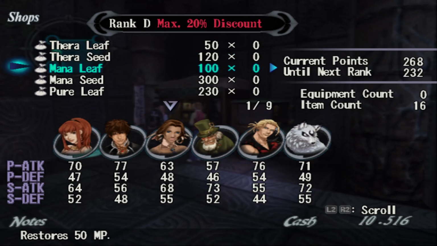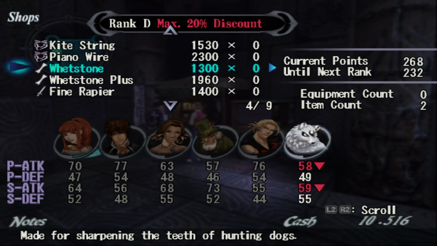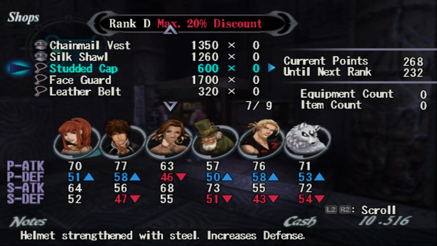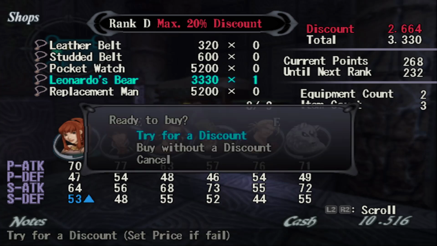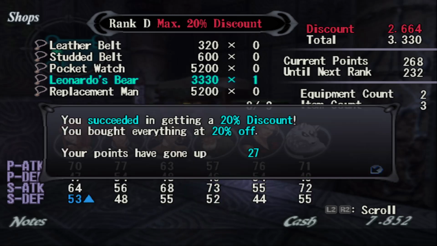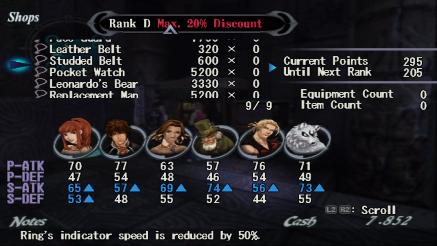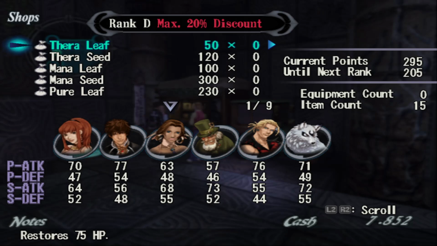Actually, I do want to buy something because my notes got mucked up because I mixed up where we get access to our third, whatever it is, our third Leonardo's Bear. So I want one more for a total of 4 so that everyone's going to have one upcoming. Good discount. Go. And yeah, that's pretty much it. We will eventually buy those. I do have a use for them, just not right now.